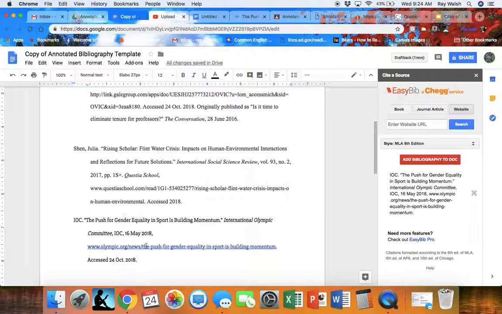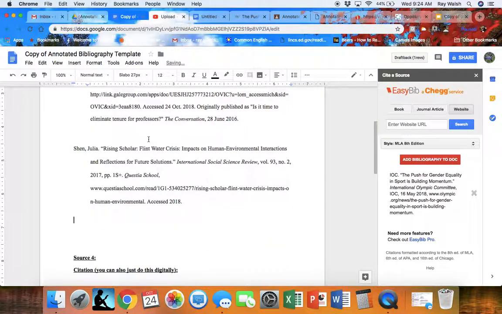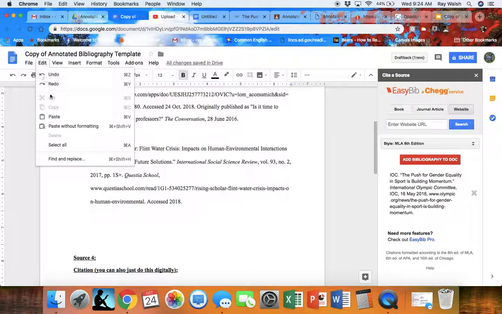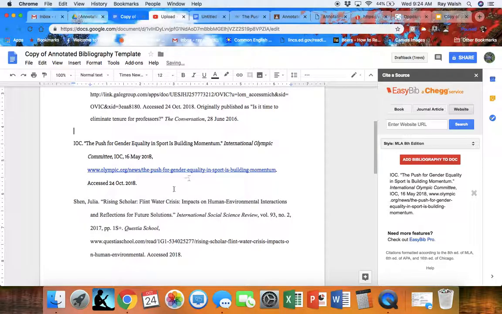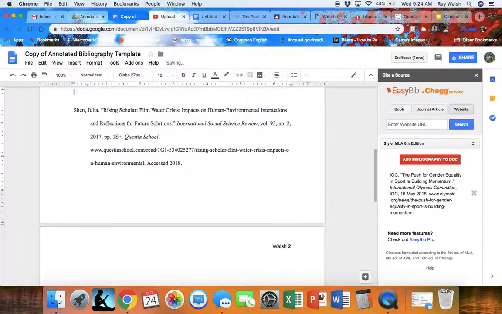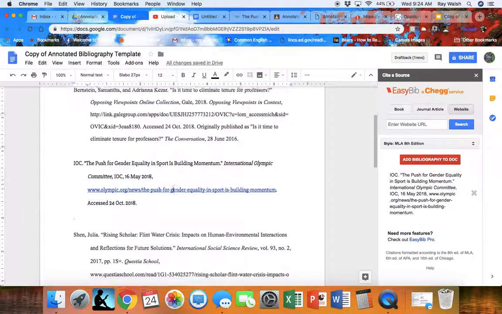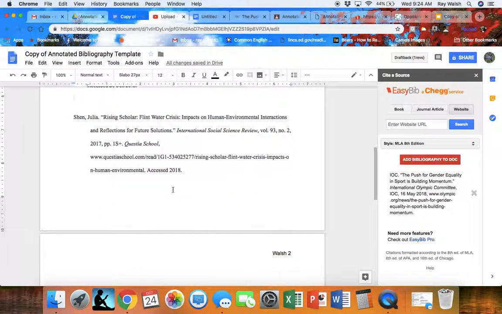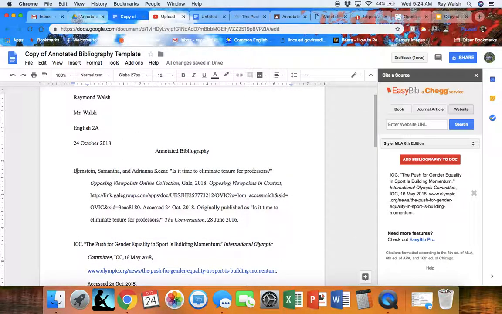Since I comes before S, you'll need to select your source, click Edit, Cut, and then edit, paste it back in. Give me a space between each of the sources so I can easily see where one starts and the other ends. You'll just do that for all of your sources, and that will be the first step of the rough draft process. Again, make sure they go in alphabetical order by the last name.